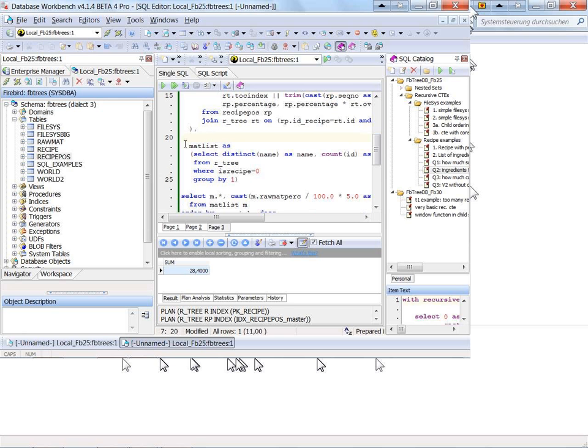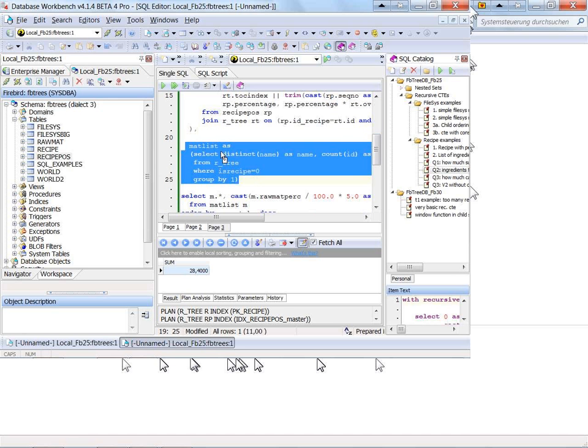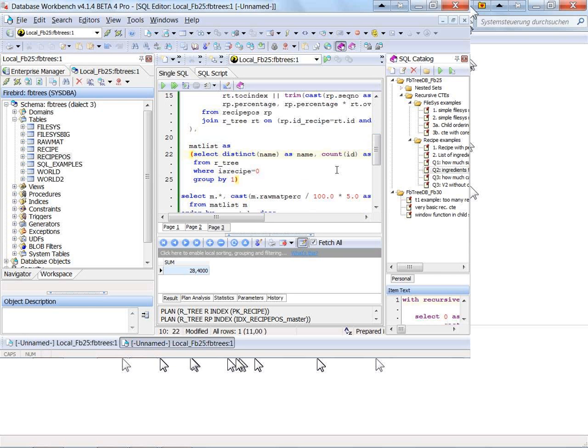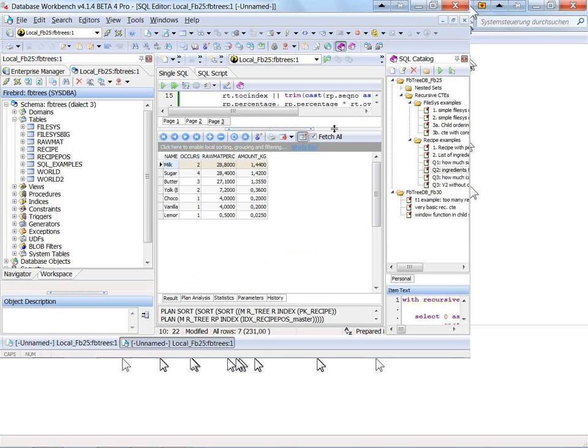And I have another CTE, which just takes the results of the recursive CTE and groups it and condenses it. And what you get as an output is the list of ingredients. And so you see here for this cake, you need 28.8% of milk. And if you want to make a 5 kilogram cake, then you will take 1.1 kilograms. And so all this calculation is done just on those 2 CTEs that are chained together.